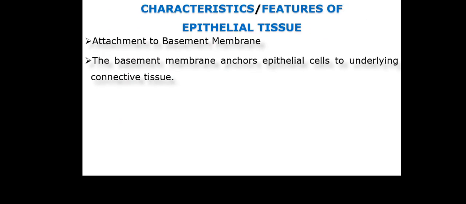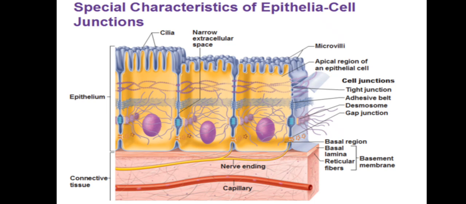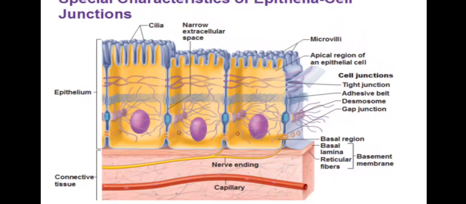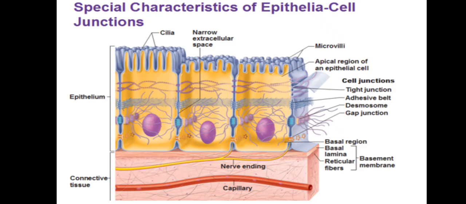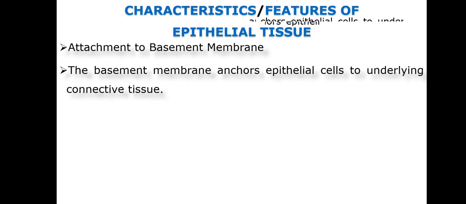Okay, just pay attention. On this particular diagram, look at what is written as basement membrane. This basement membrane is a membrane that you find between the epithelial tissue and the connective tissue. Connective tissue is the one down there, right? It has the basal lamina, which is coming from the epithelial tissue, and the reticular lamina, which is coming from the connective tissue. Collectively together they form the basement membrane. After epithelial tissue, you find the basement membrane, then the connective tissue, also referred to as the lamina propria. So that is the structure that I wanted you to know.